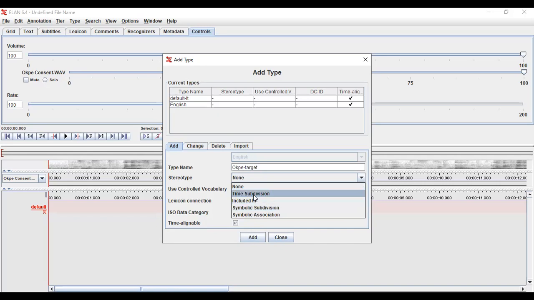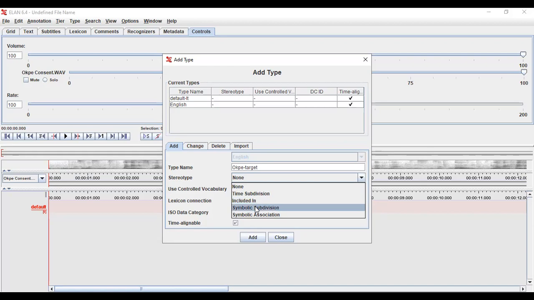The time division simply means that the attribute you want this stereotype to have is that it will be time subdivided. So the time series alone will be subdivided. Now, included in means it is in it. For example, if you are annotating and you notice that the person you are recording from begins to mix Okwe and Igbo together, and the language you're working on is Okwe, you're going to create an included in type where you have Igbo. So you want to choose only the portion that has the Igbo so that you can analyze it later.